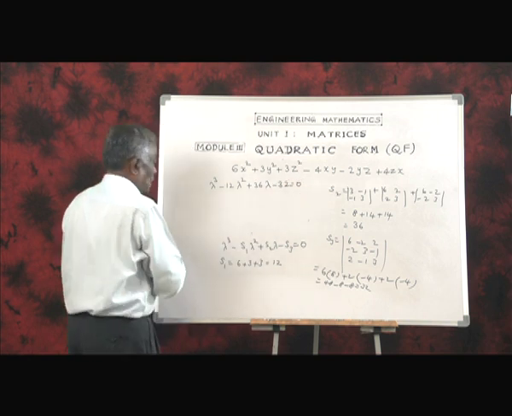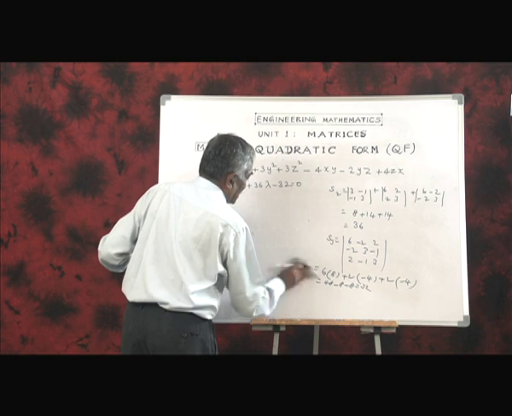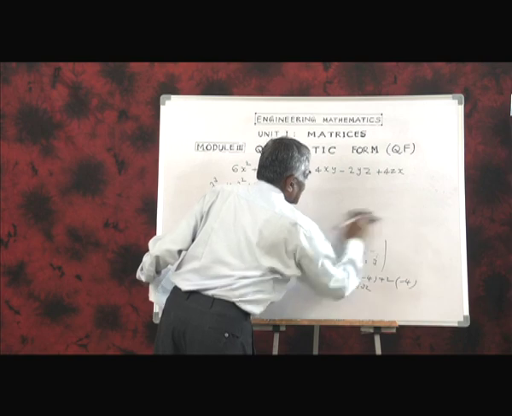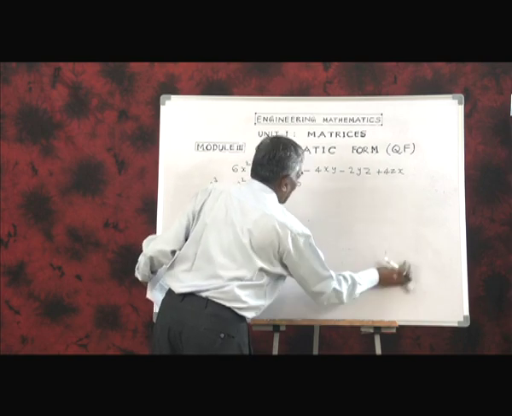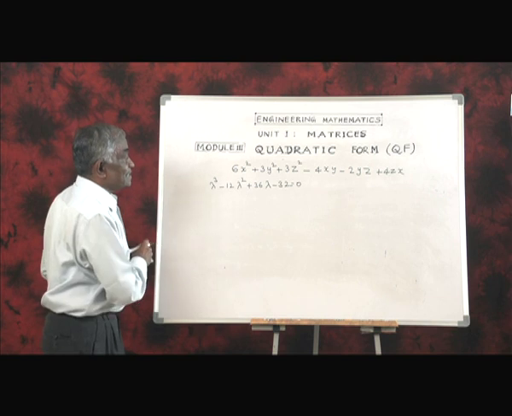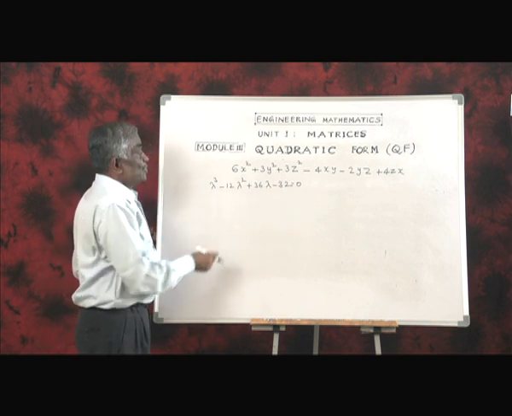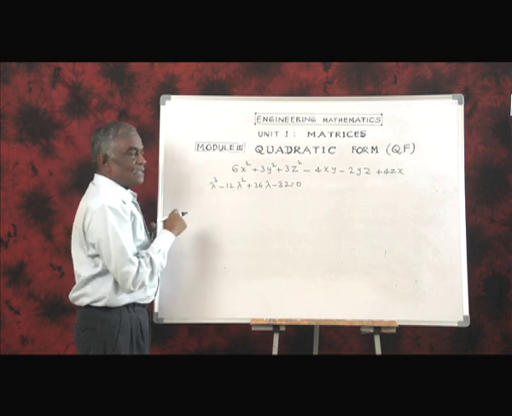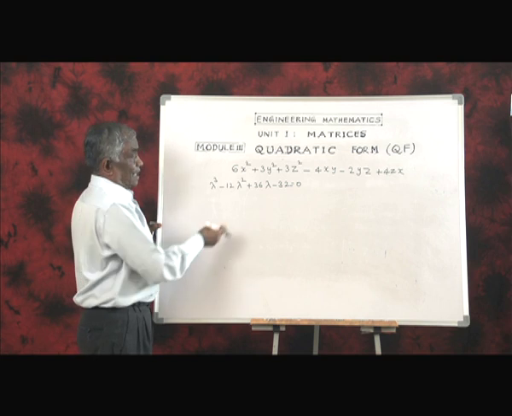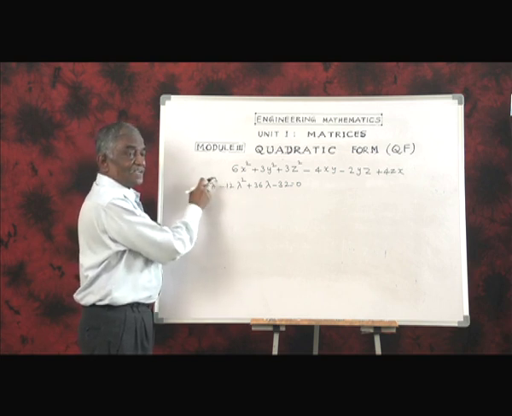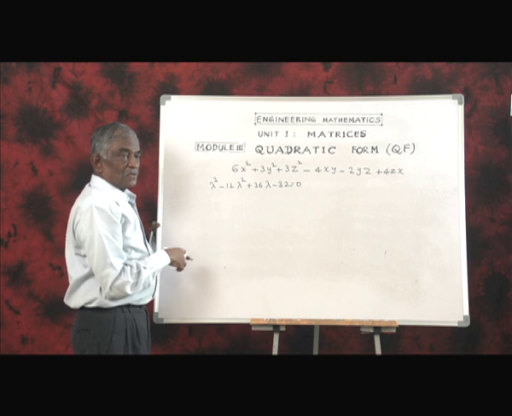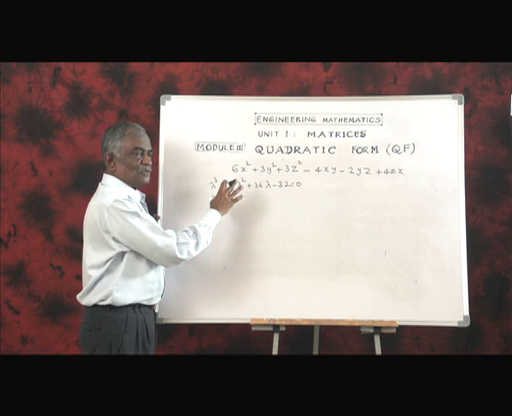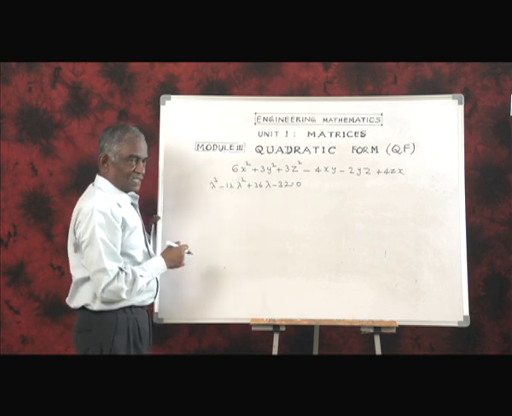We have done two problems in 3 cross 3 to find the eigenvalues, eigenvectors, but in both cases we got the constant term, namely the S3 term, as 0. Here, this is a problem in which that is not 0. So it is somewhat difficult to factorize. So what we have to do, we can solve this equation by trial and error method. Of course in the calculator the facility is there to find the roots of the cubic equation. Those who know how to find the roots of the cubic equation using calculator, you can get those values to know the answer. Anyway you have to write all the steps.